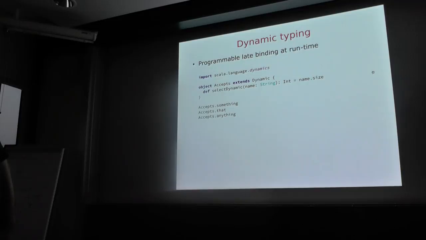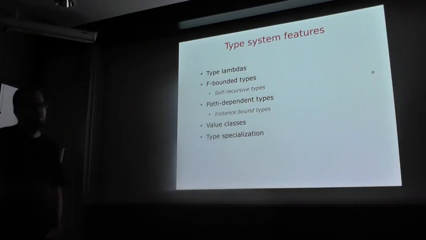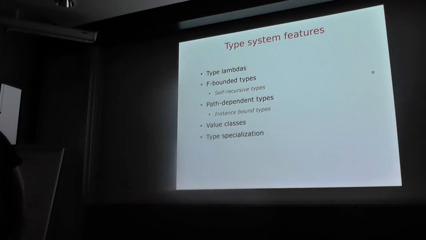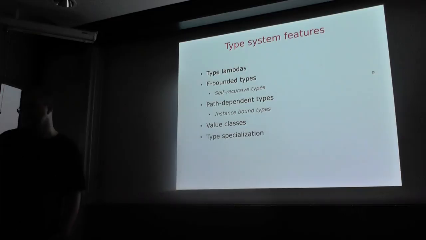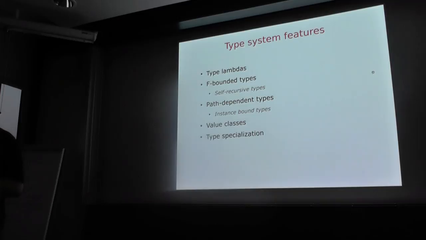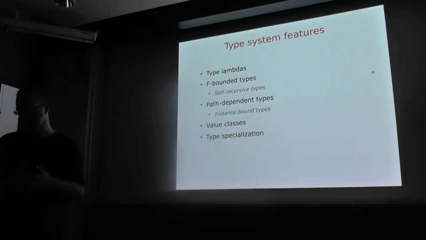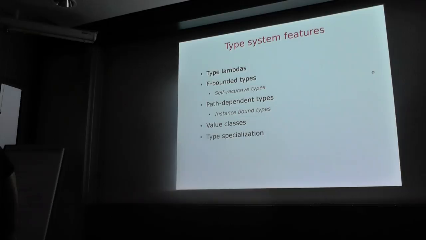There are some other type system features that I don't want to go into because they're exotic and not very often used. Value classes. Value classes are a nice optimization. It just makes so much sense. You convince the compiler to treat some data not by reference, but. They wanted to have it in Java 10, or something like that. I'm pretty sure they are not going to be in that. So here they are. This is being used in the standard library a lot, as an optimization for all kinds of IO and everything. Very obvious. And type optimization is another optimization.